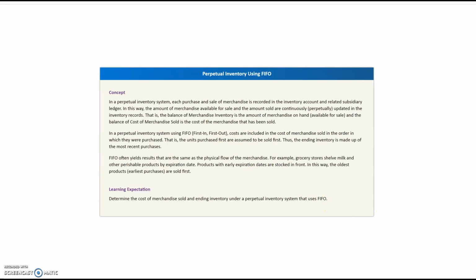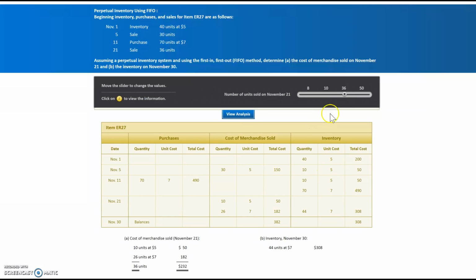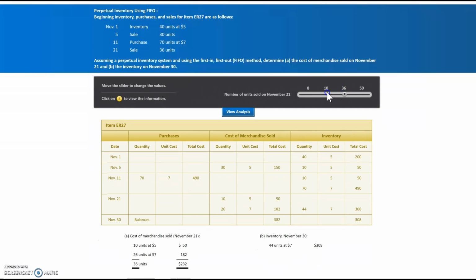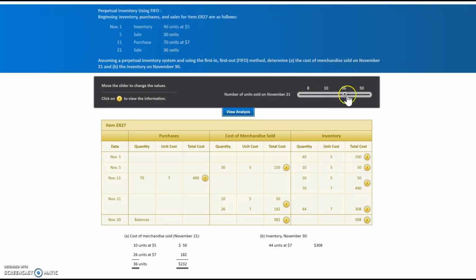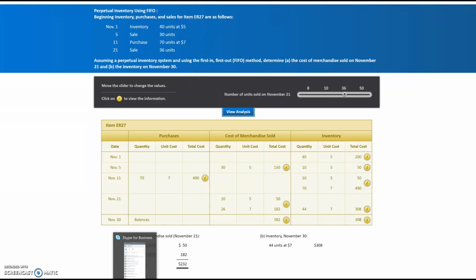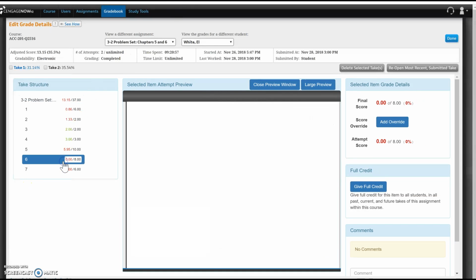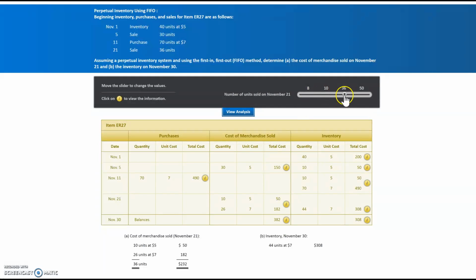So we click on that and we go to this page and click next. And we can click on that. So here we've got this little sliding scale right here. See how this slides where I have my cursor? This is for different purchasing or selling amounts. So here we are going to sell 36 units, just like it asked for on the previous page. I'm going to do this because it just makes it easier to see. So it says 36 items. So here we just go to 36 items.